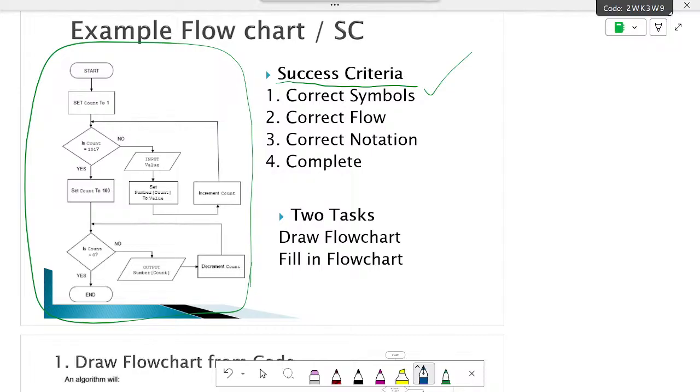If it's a function, 你需要那个 function 的图片。对还是不对? If it's a ruler, you must do this. You can't use that. You must use this. So you get 1 mark to know these symbol shapes. Okay? If it's setting a variable, it must be square with a rectangle. 对还是不对? And so the success criteria. This is what I'm looking for when I'm going to look at the thing. The very thing is your symbols. You must know these symbols.